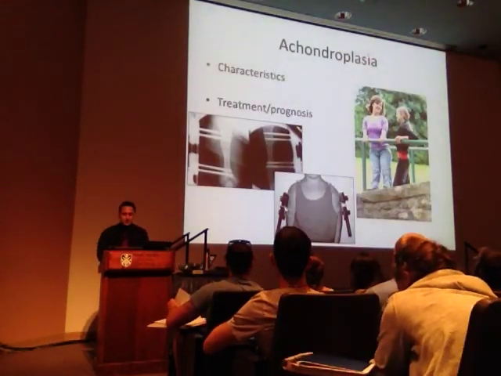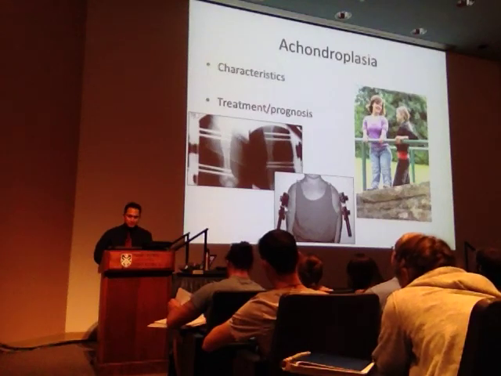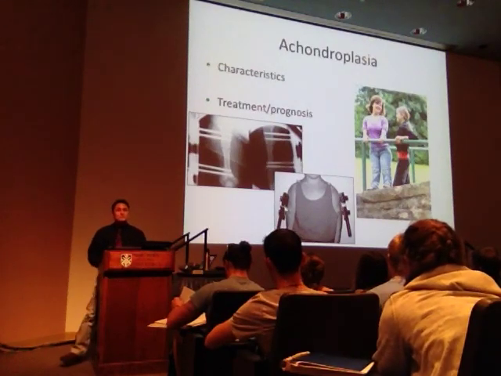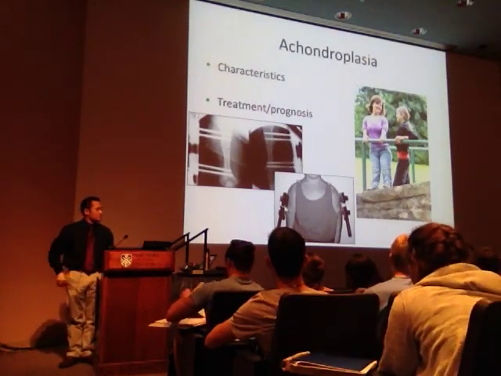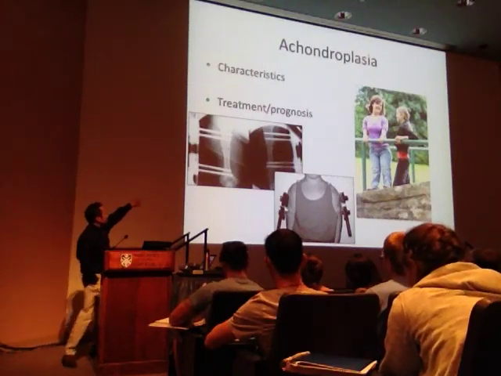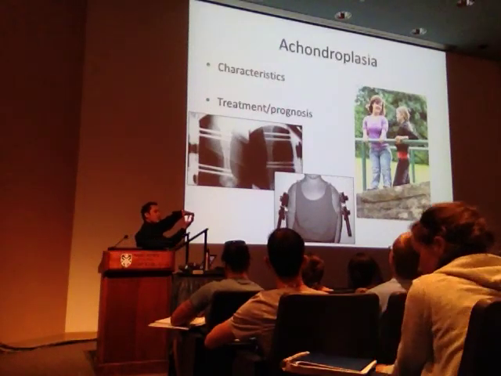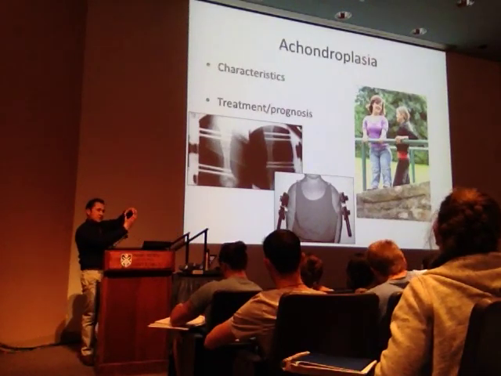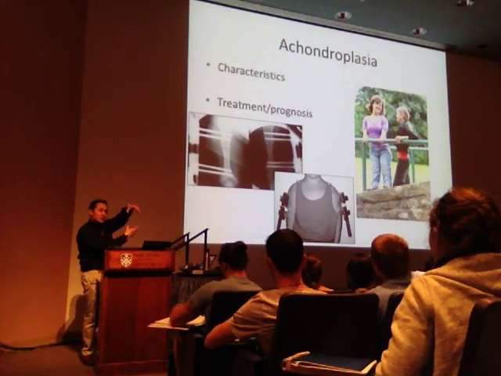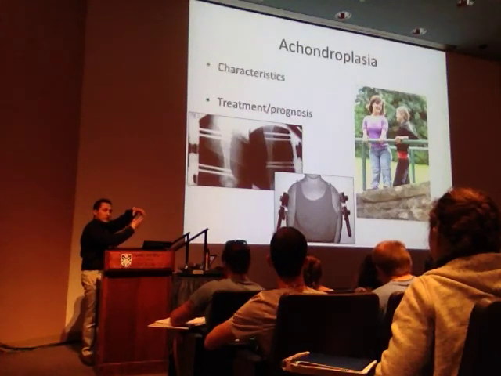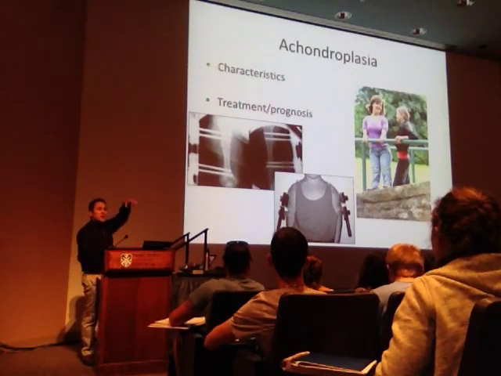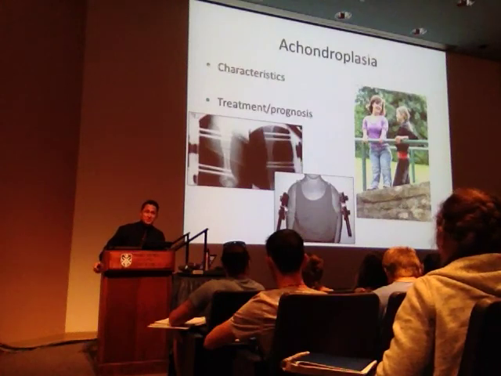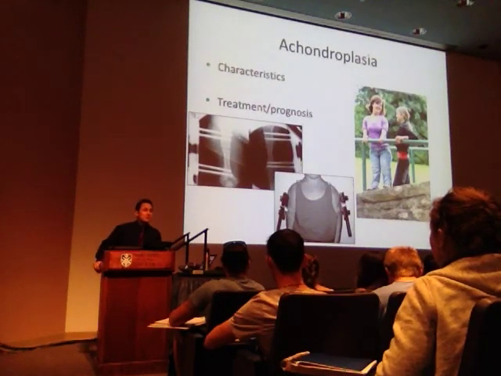Okay? Characteristics and prognosis is pretty good, other than the list that I told you about. In aggressive circumstances, you can actually create what we call distraction osteogenesis. So you can take the long bones and fracture them, move them apart, allow the bone to grow in between, and you can do that slowly over time and lengthen the long bone. Pretty aggressive, but that is a treatment that some have utilized.